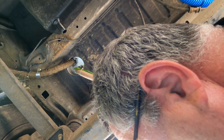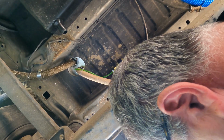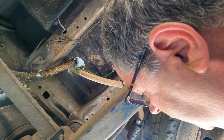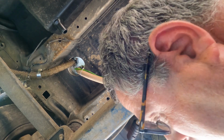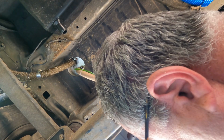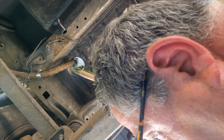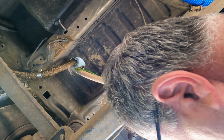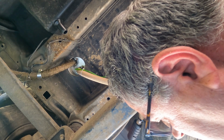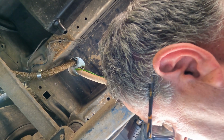Right, put the crimper over the top. So that's on the hose, so that won't go anywhere. And then do the same with the other end. Ah, look, the screw's got stuck. Come on, you bugger, you. Right, get that piece of pipe there into there.